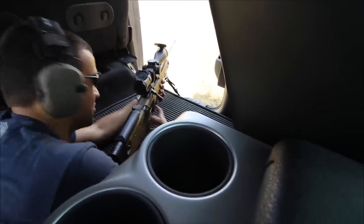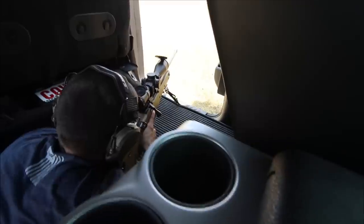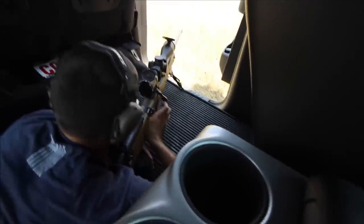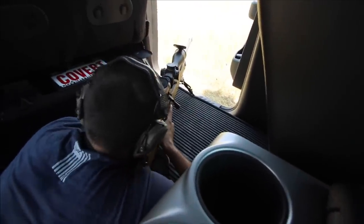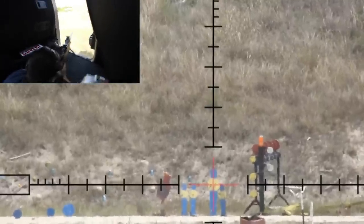And I've got the other camera zoomed in on some of the steel targets. So let's see if this zero is right. Because like I said, I'm using some kind of golf rangefinder with GPS, so we'll see what happens. All right, I'm going to go for some big metal targets first, just to make sure that we're decently on.